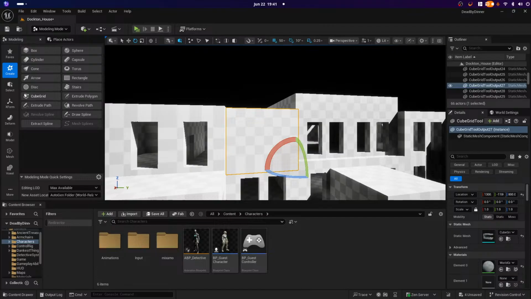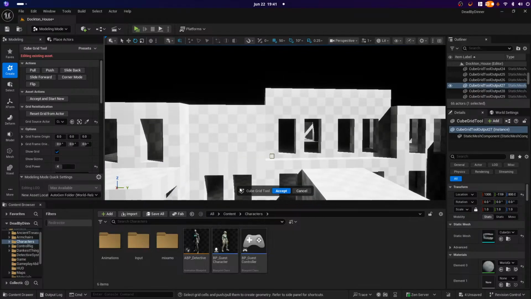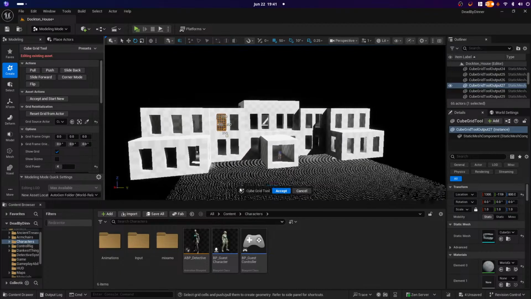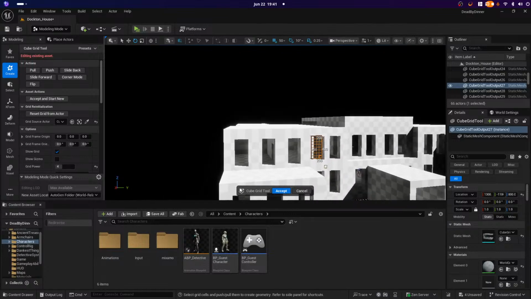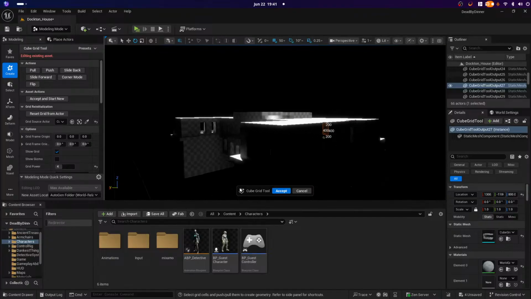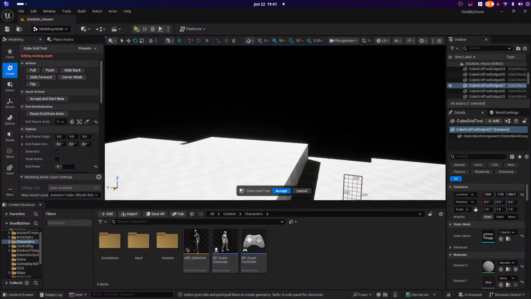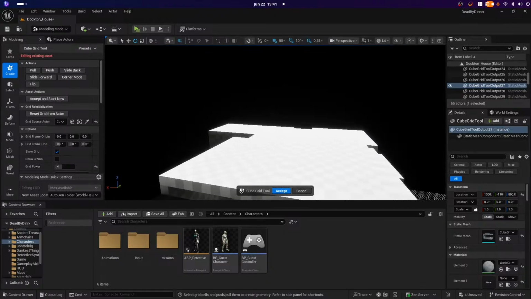I feel like I should at some point kind of merge. Well, it doesn't matter, because in the end, we're going to replace it all with like static mesh geometry and modular level walls, etc. Oops.